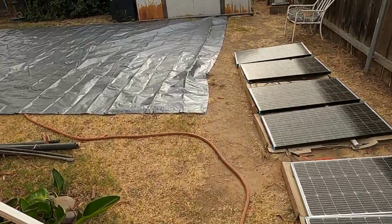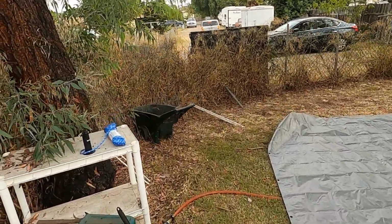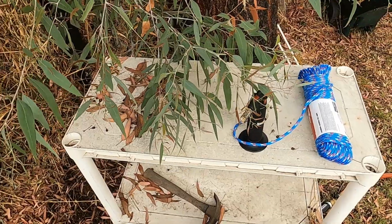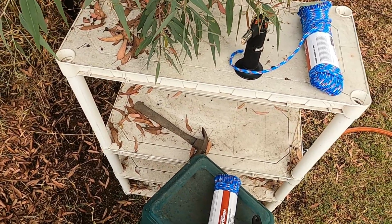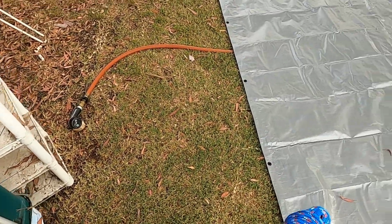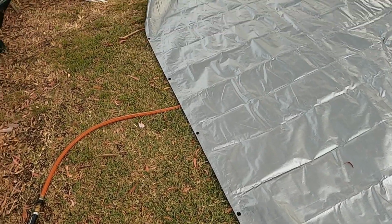Okay, here's the story. I'm getting prepared for Hurricane Hilary, so I went to Walmart and bought a 16 by 30 tarp, heavy duty, 10 mils. It's kind of heavy duty, but not great. It's not like 20 mils. I don't even know what a mil is, but the bigger the number, the thicker it is. Anyway, I was thinking, I better not mess this up.